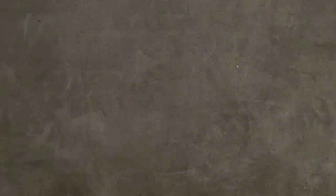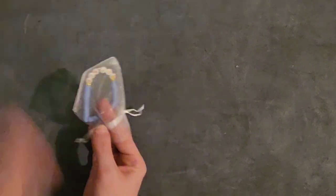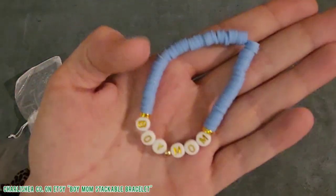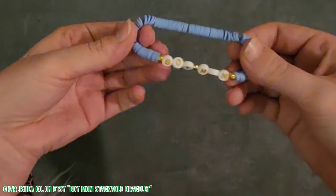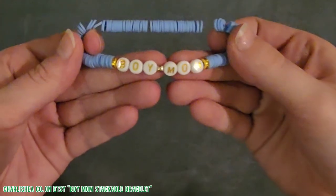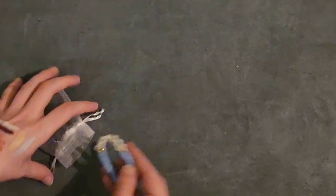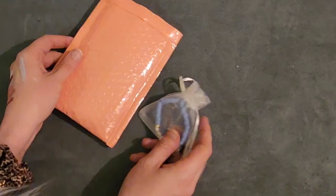I'll link her down below on Etsy. And then another thing that I got from Etsy for that same friend — from a different company that I'll link as well — is this huge friendship bracelet. It says Boy Mom — it's my best friend, she has a baby boy. So I got the Boy Mom Club keychain. They both had a vintage hotel keychain style that said Do Not Disturb on it, but hers broke, so I thought both of those were fitting gifts for her. I linked both of their Etsy shops online so you can see them.